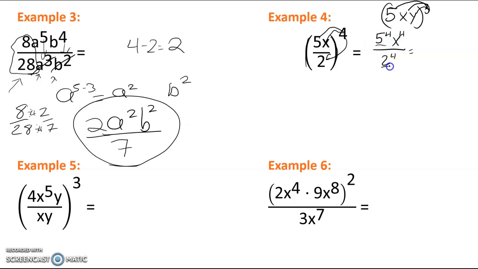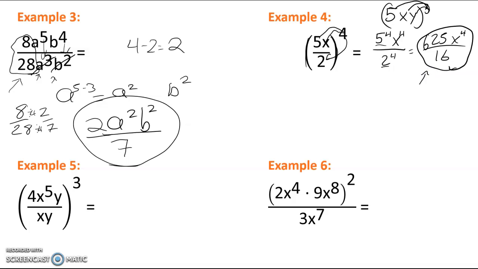And then from there, we're going to try and simplify it out further. Again, I have different bases here, the 5 and the 2. I'm looking at the bases to see if I can subtract or not. I can't because this 5 and this 2 are not the same. But what I can do is find out what 5 to the 4th power is without the exponent, and same with 2 to the 4th power. If I do that, we will find out that 5 to the 4th power is just 625. X to the 4 stays the same, and 2 to the 4th is 16. X to the 4, we can't do anything more with that. There's nothing on the bottom here that I can simplify it with, so x to the 4 will stay the same. And 625 over 16 as a fraction will not simplify any further, so that is going to be our final answer there, okay?